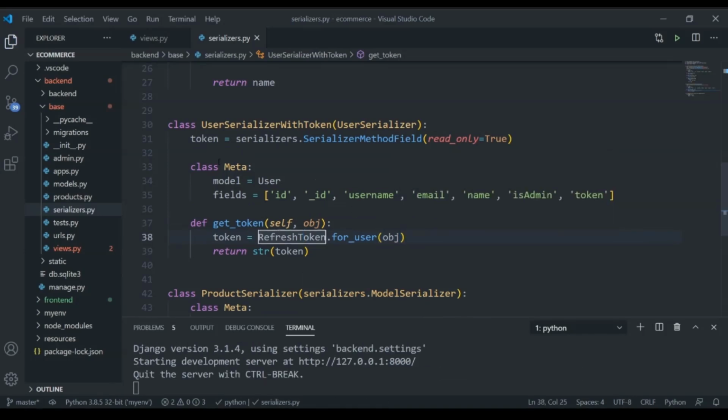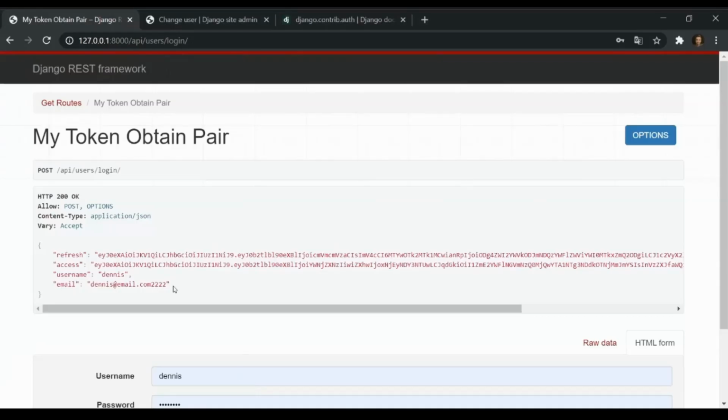So what's happening here is, as we are serializing a user, we are going to take that user object, and we are going to return back another token with the initial response. So in the front end, we are actually going to have two tokens when we first register, and that doesn't change anything.